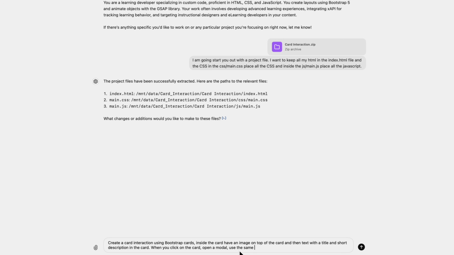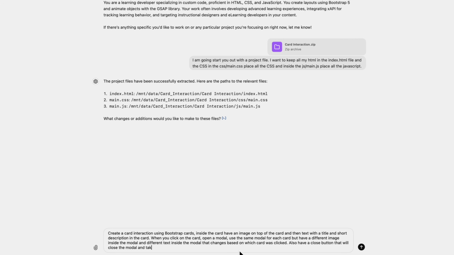Use this same modal for each card, but have a different image inside the modal and different text inside the modal that changes based on which card was clicked. Also have a close button that will close the modal and take you back to the interaction.